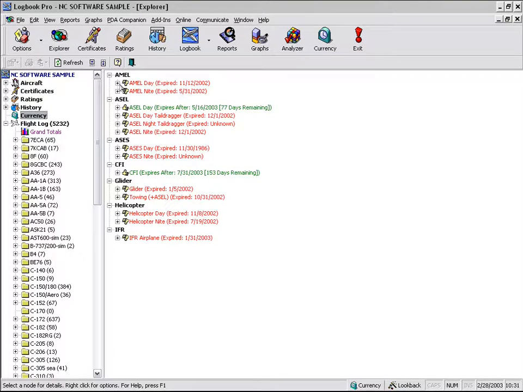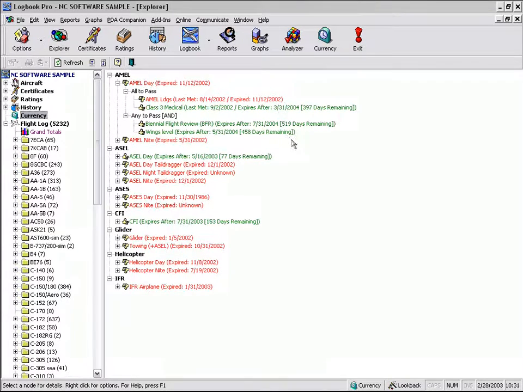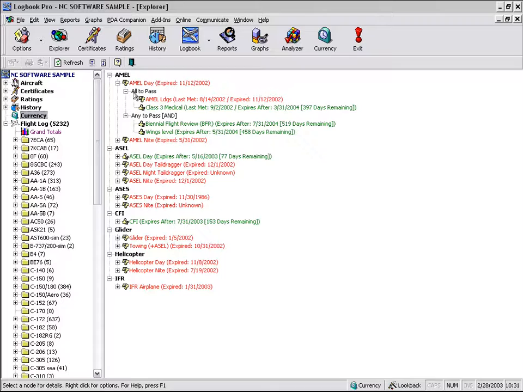All right, we'll go ahead and take a look here at our configuration for this airplane multi-engine land group. You can see our groups of currencies, and within each group we have currencies that are defined. In this example, AMEL Day, it is expired as of November 12th. We can then look at this particular currency by drilling down into the currency node itself and see that this is why I'm expired.